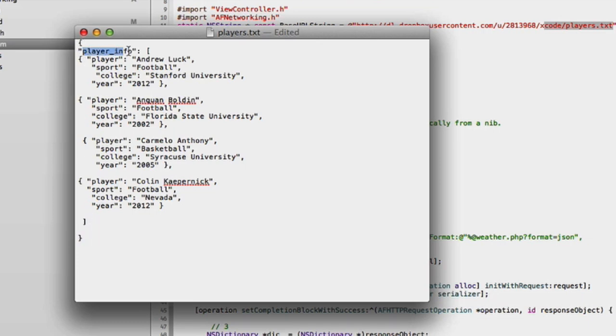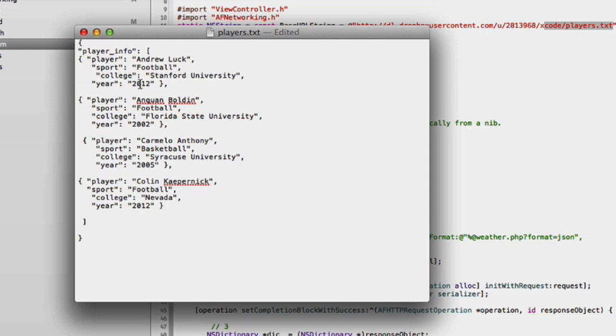So basically you give a name to your data set. This one I called player info, then you have a colon, and you use this square bracket here, which signifies you're creating an array. And then these are the objects in the array inside each of these brackets, right? So I have a simple one here. It just has some pro athletes, the sport they play, college they went to, and the year they started in their pro sport, which I think these dates are actually wrong, but I just put it in there real quick to have a cute little data set to use.